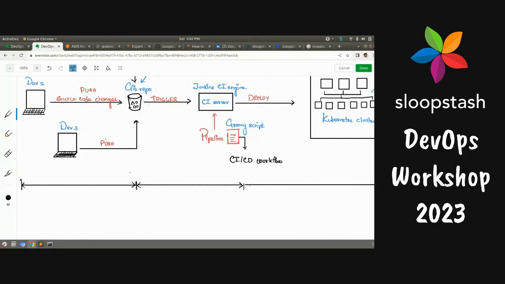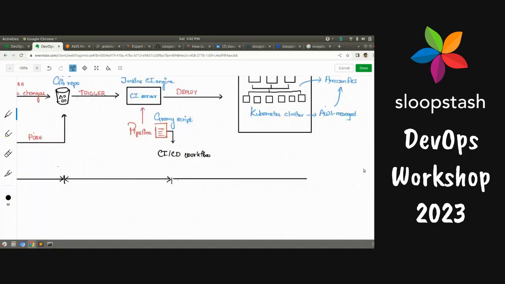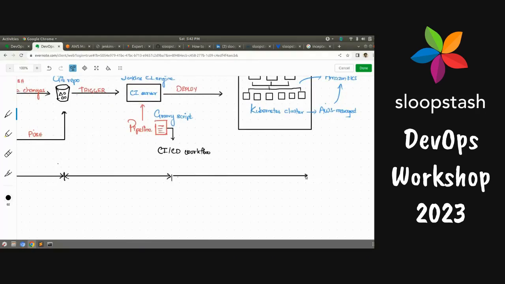I mean, the screen is not enough, so I just put it here. This is what we call continuous deployment or delivery. This is how we have to see the supply chain. Sometimes on the internet you may find it called continuous deployment.